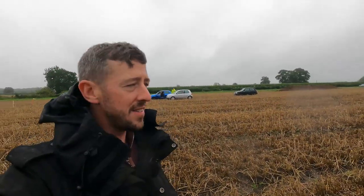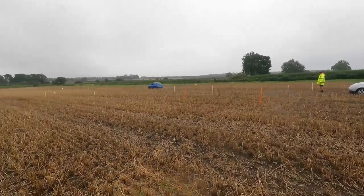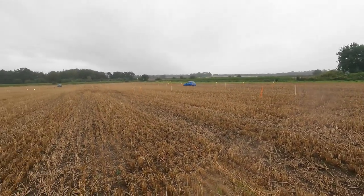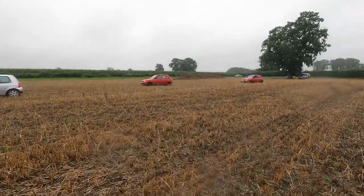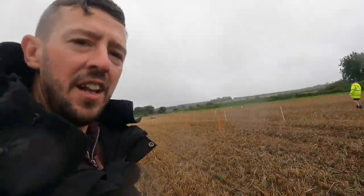Weather's slightly improved, as in it's not chucking it down now, and vehicles are starting to taxi out to the tests. We've had a couple of near spinny stuck situations, but actually on the whole they've managed to move in all right, as you can see. It looks like we've even got, is this a practice test or a real one? They're underway. Oh, here we go. That Micra might be having a bit of trouble, but oh, on the way again. Lovely, nothing's going to hold these guys back.